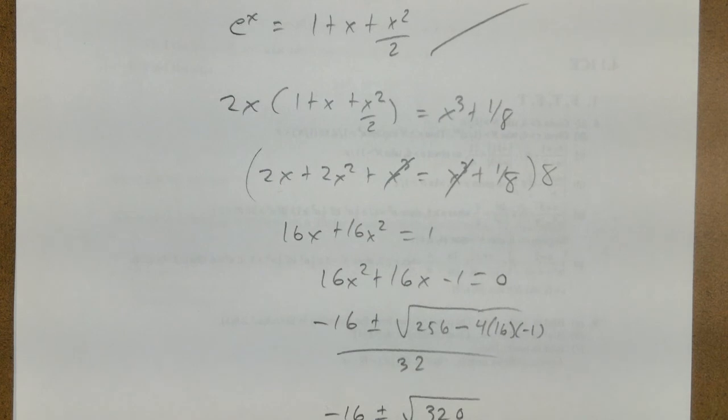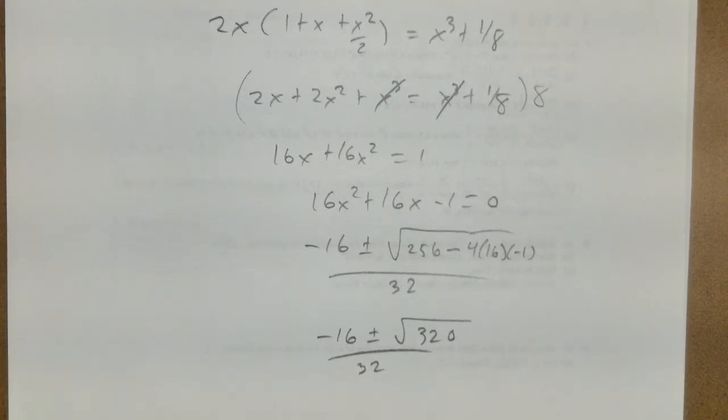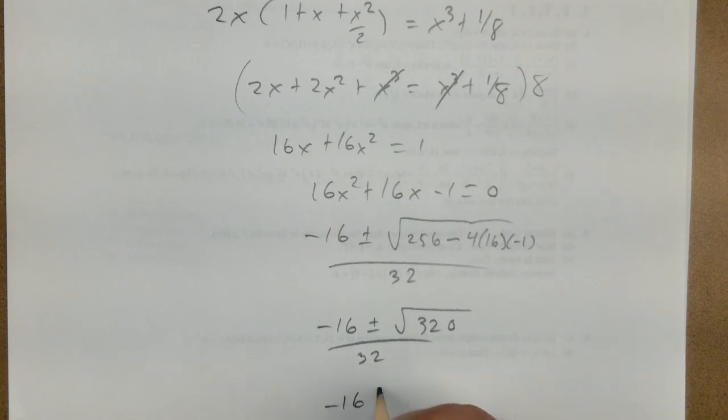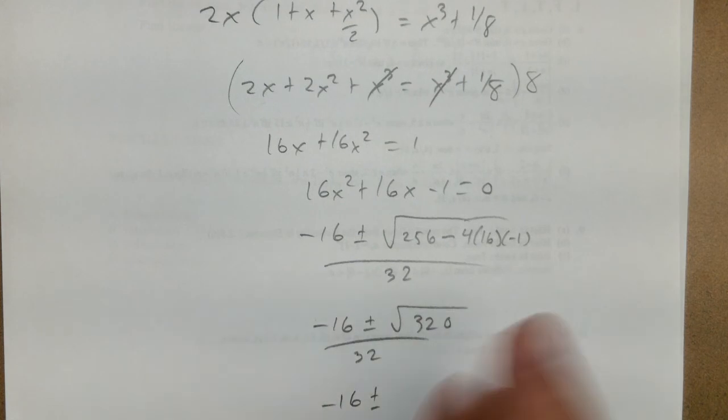And this is a crazy number, but the thing you should note is that the series approximation is for small values of x, right? We only use a quadratic, so we only want to do things near 0, because that's where we approximated from. So if I do negative 16 minus root 320, I'm going to get a very big negative number. Yeah, I divide by 32, but that won't be as close as if I take negative 16 plus square root of 320, because those kind of go against each other. So the x value that makes these two things equal will be this guy. And I'll show you again graphically here in a minute why you don't want the other answer. So we want plus.